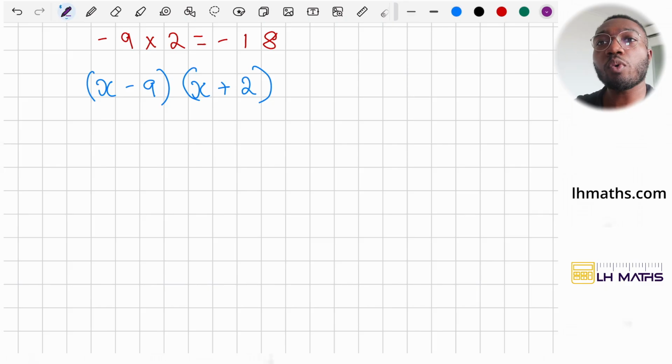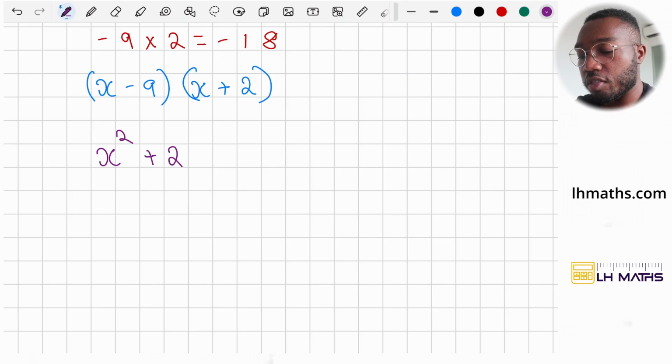Okay, so now I've made it to the end of the video. I'll leave you with one more question, which you can always try if you want. But this is what we'll be doing in our next lesson. So I'll leave you with this: we have x squared plus 2x minus 5. You can have a go and try to see what that will be, and this is what we'll be going over in our next lesson.